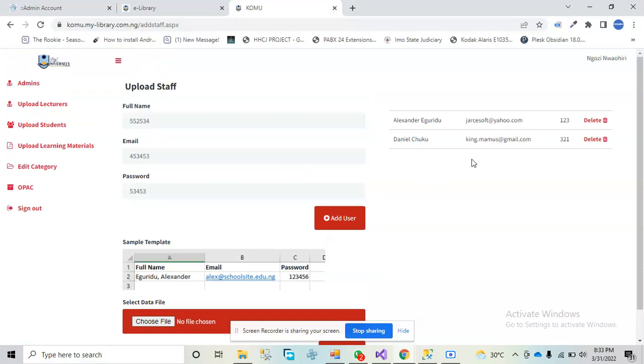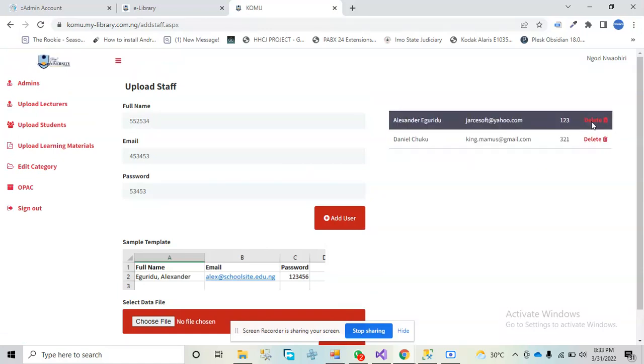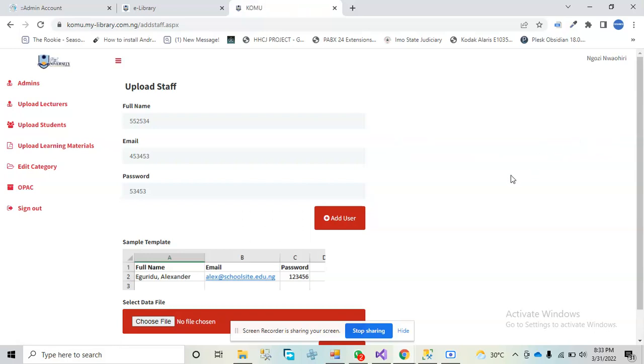And it's going to spin a little bit, and then it's going to return with the imported records. These are what's in that Excel. So I'm going to delete these again. One, two, and they're gone. Okay, that's it. It's that simple.